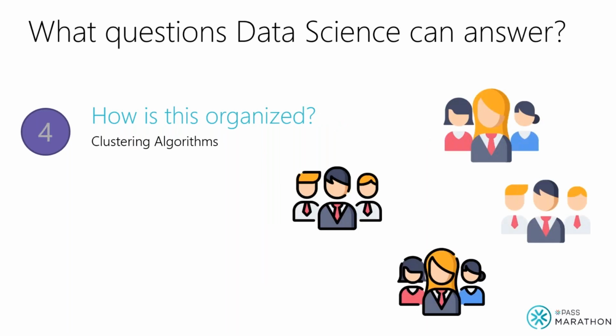Fourth one, again, many companies use this technique for grouping their record sets. For example, let's say we have a customer record set and we want to do a promotion, but we don't need to do a promotion for all customers. We want to make sure that we pick the right set. So how do we determine the right set? One way is we can group the customers based on our known factors, like for example, based on the age, based on the gender, or else we can ask the computer to group this customer set in a different way. So if we want to do the grouping, the categorizing, using the second way, then we can use data science. That's the fourth one.